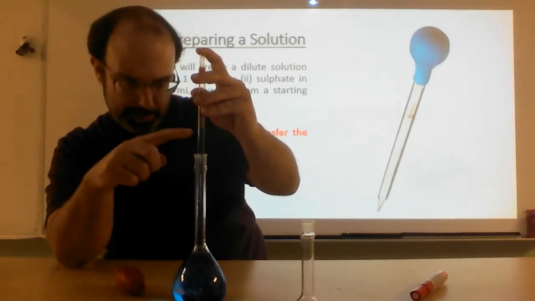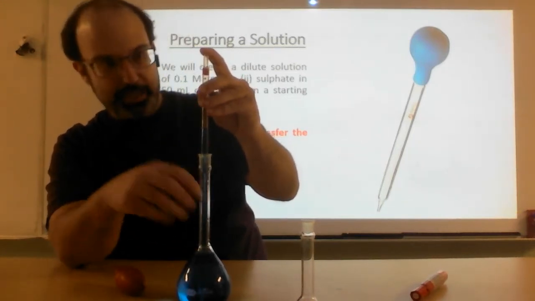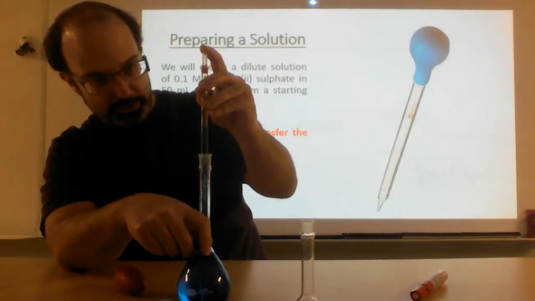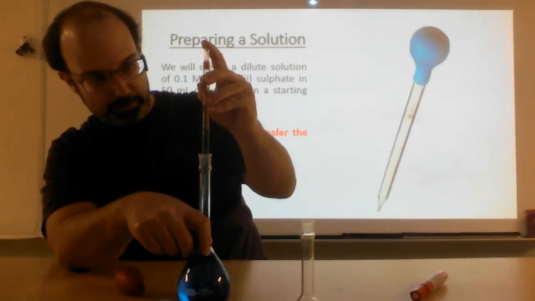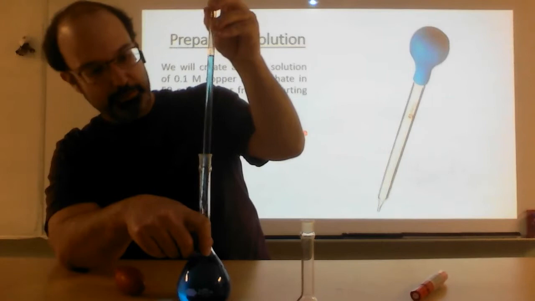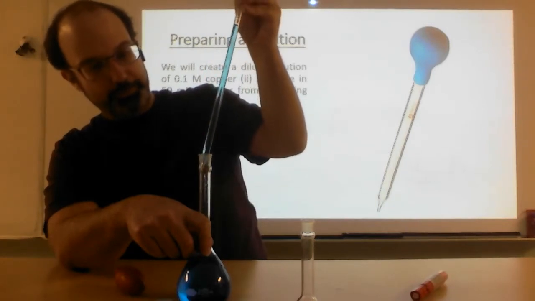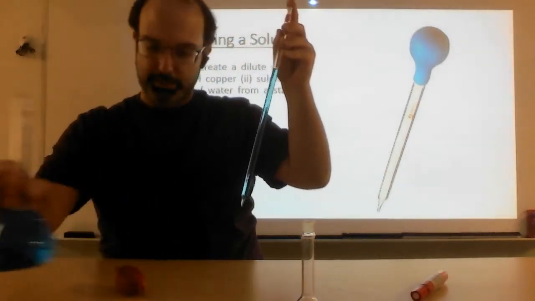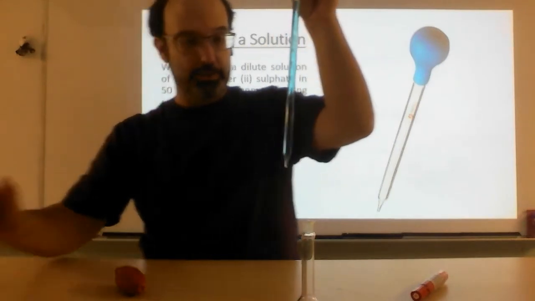Now, if you look, I'm above 10. So I kind of wanted to get it to 10. So you see I'm holding this, and then I just sort of slowly let a little bit out until I am, of course, measuring to the bottom of the meniscus. So there we go. Make sure I don't bring any droplets. This thing has done its duty.